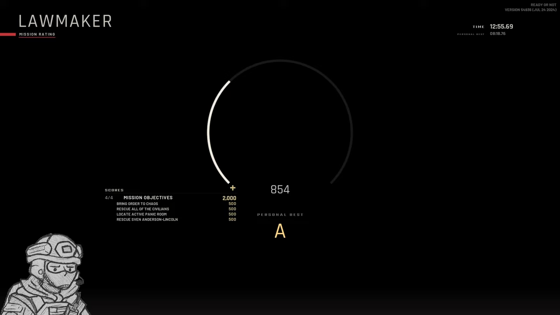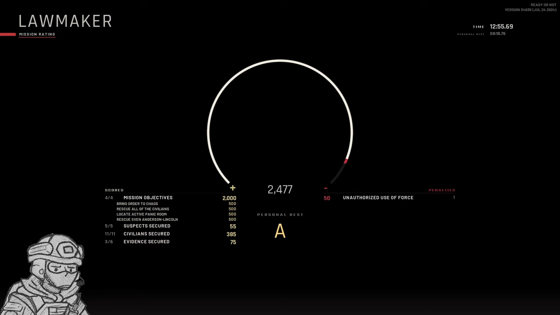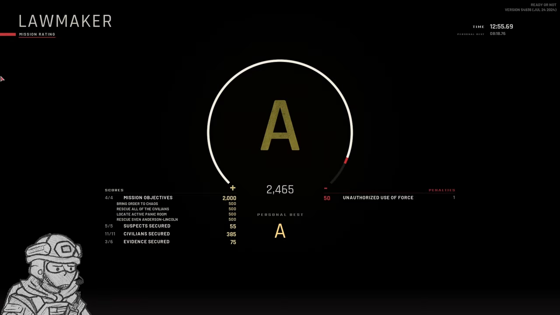Look at that kid's room. C plus. We almost blew it. I think we did a good job, too. Yeah, I did get shot. Yeah, we did. By friendly. It's fine, but, you know. Hey, look at that. We got an A. Look at that. We got better each time.